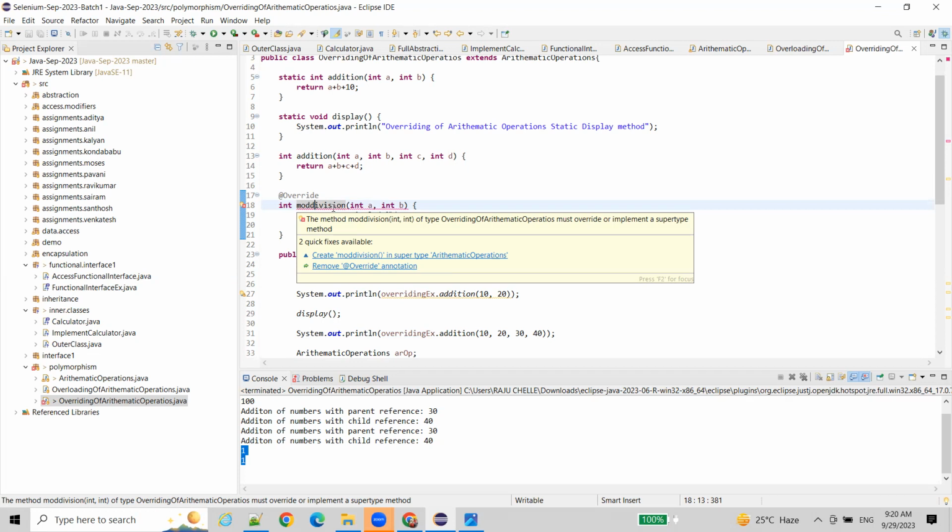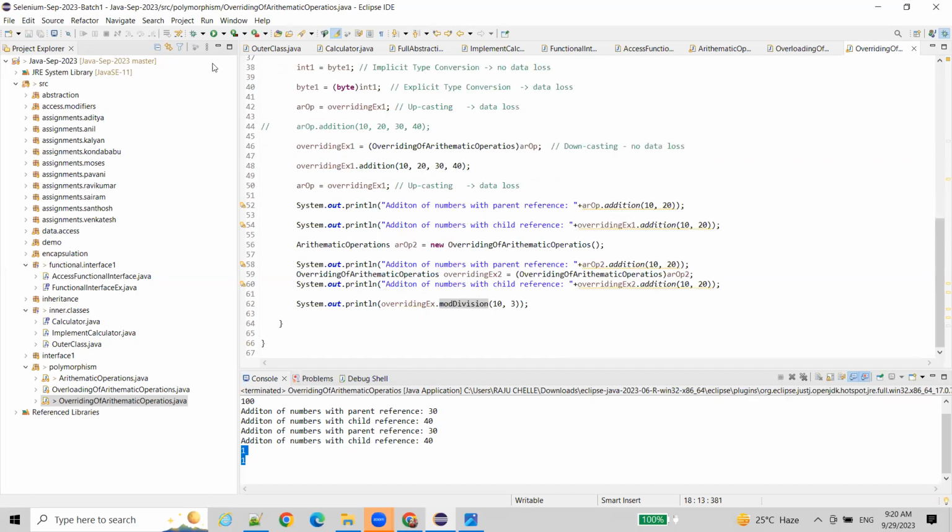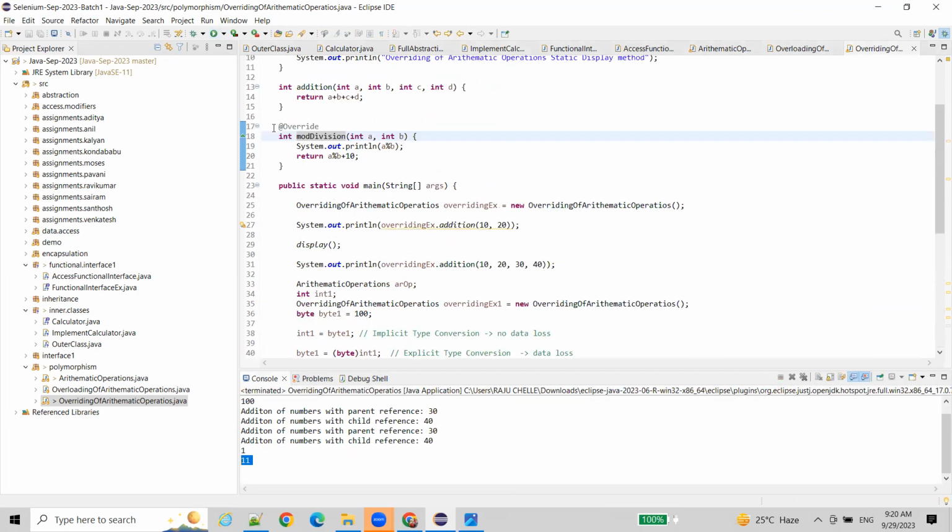So @Override means the parent class method has to be overridden, but it is not there. If you put it as division, it will not give the error. So now if you execute, it will call the new method always. That is the use of annotation. We can also create user defined annotations. If you want to highlight some variable, some method or some class, you can also create an annotation. How to do that, I will also explain.